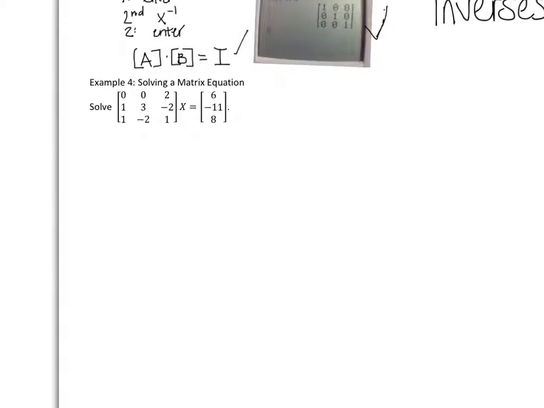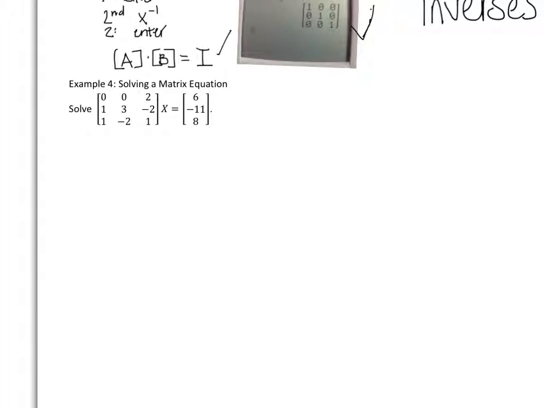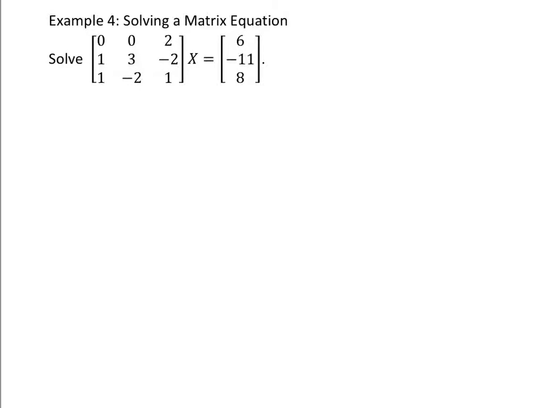Now, the last problem is also very similar to what we did yesterday, in that right here we have an equation of the form A times X equals B. Now, how did we say we were going to get A to the other side? Divide by A? You can't do that. Can't divide by A, so we use the inverse. Okay, so we ended up with X equals A inverse times B, correct? Correct, yes. All right, so your calculator can do this for you, and that's wonderful.